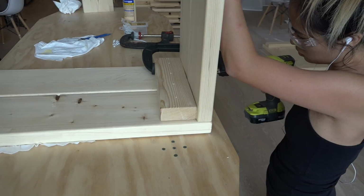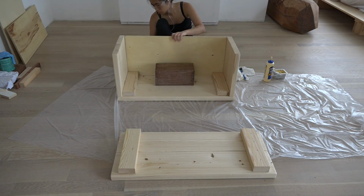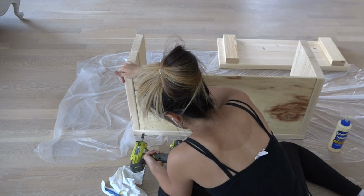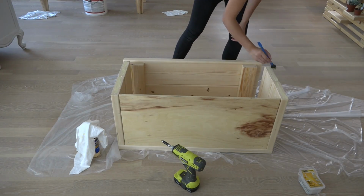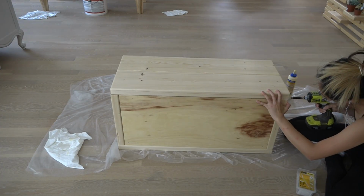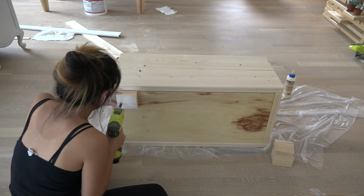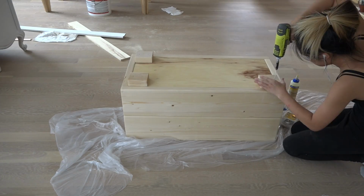I was pretty much assembling this box as I was going, so there isn't really a real plan to it, but as I was going, I figured that this was the best time for the bottom panel to be screwed in. To finish off the box, I applied some glue and screwed in the back panel. I had some leftover 2x4 from cutting the supports, so I decided to make some feet for the bottom of the box.